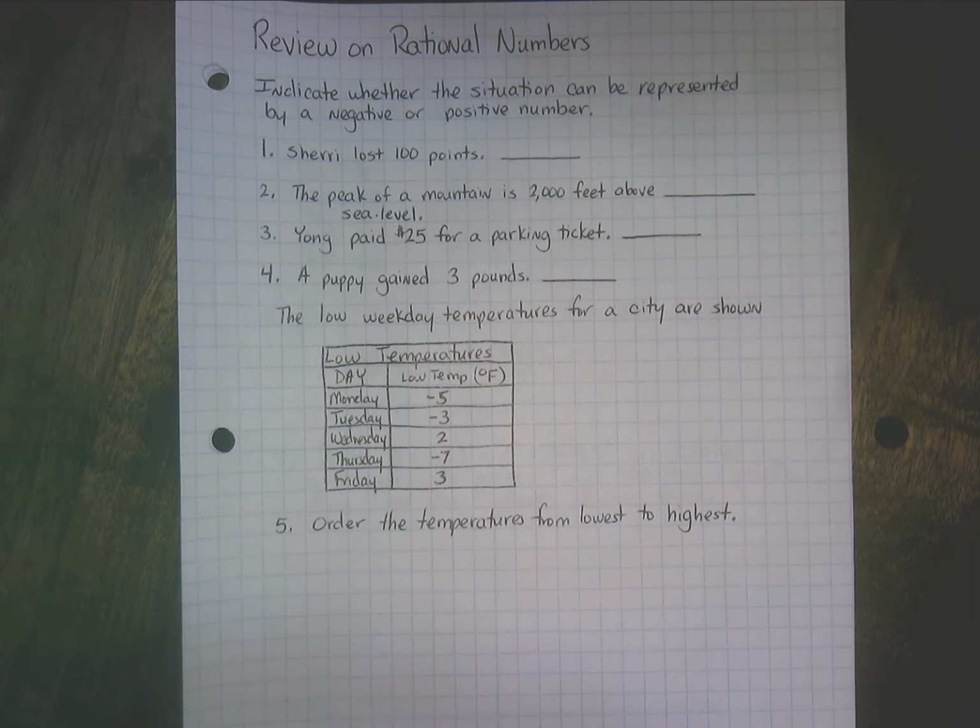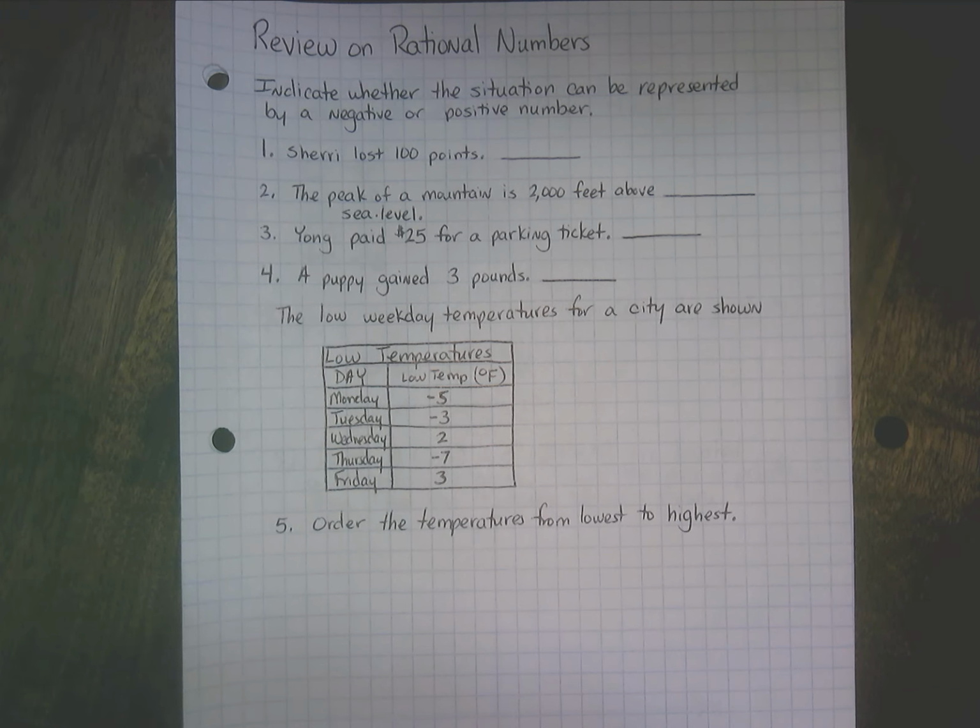Hey guys, this is a review for 6th grade on chapter 3. This is a review on rational numbers. We're going to take a quick look at chapter 3, just a quick snapshot. I'm not covering everything in this chapter, but a lot of the things that are in this chapter.